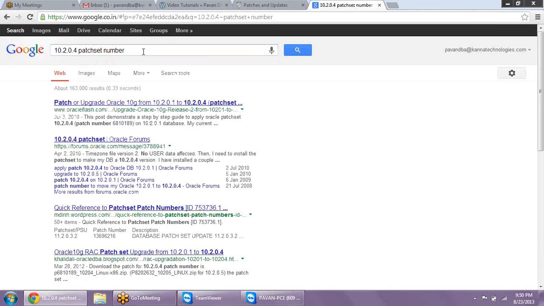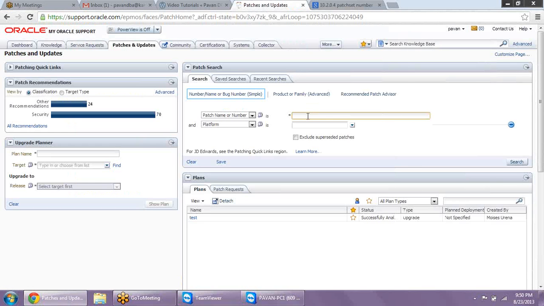In any one of the links you will get that number. For example, in the first link itself, we got it. This 6810189 is the number for the patch set. After you copy that number, come back to Patches and Updates and paste it here.